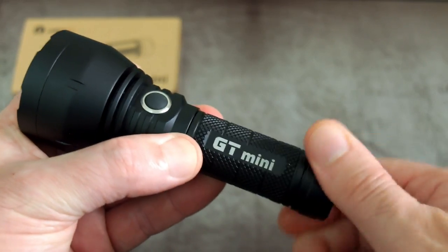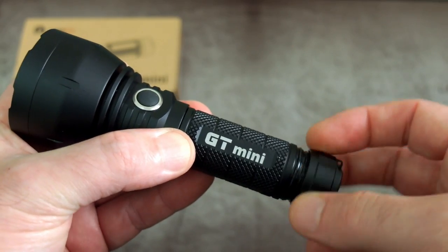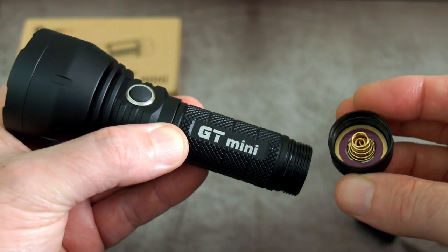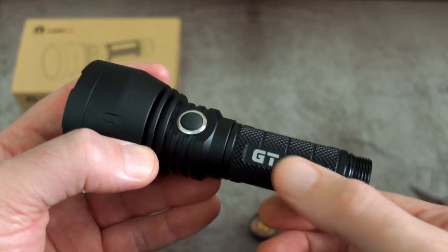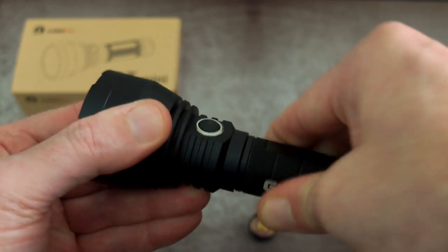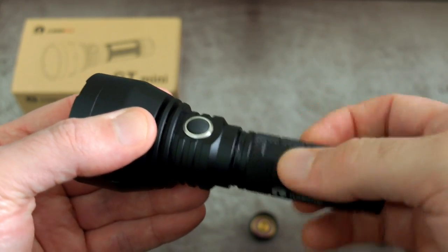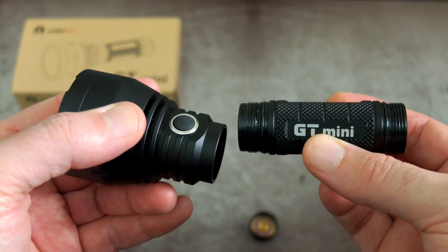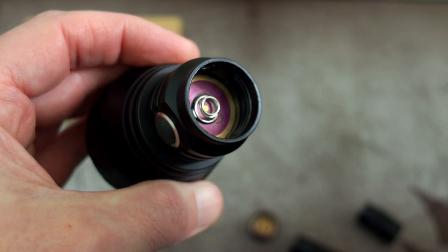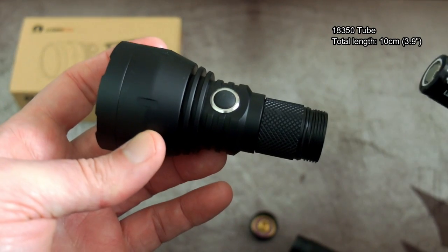Just unscrew the base or tail cap now, and that's also got some flat edges on it. And this was semi-greased up, but I did put a bit more grease on it. There's your gold-plated spring contacts on the bottom, and you can also remove the tube from the head. Again, not too much grease on this. I just put some extra grease on myself. So there's your O-rings for the sealing, top and bottom. And inside the head, you'll see there's a spring contact there. And that means that we can use the flat top cells with this as well.